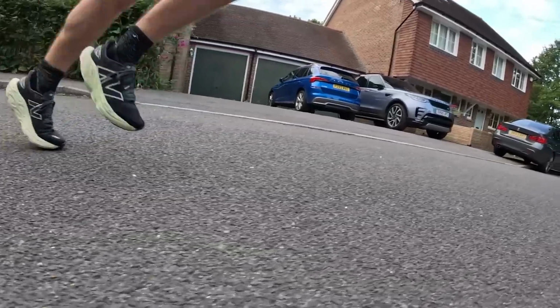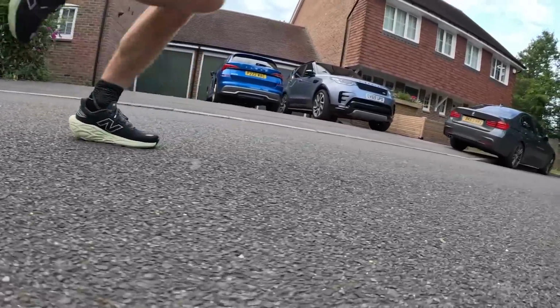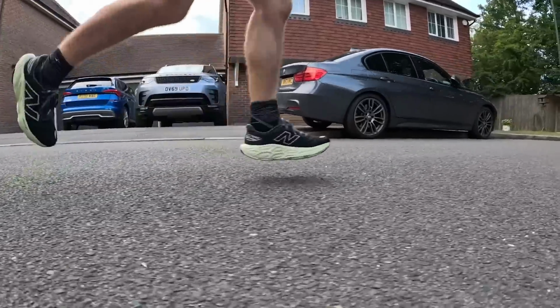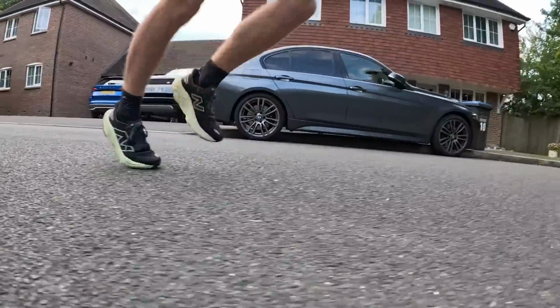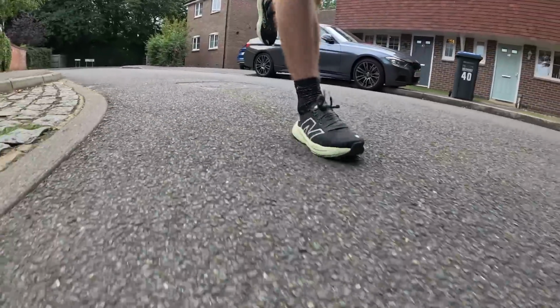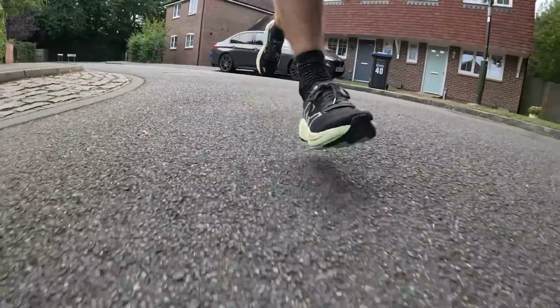And this foam, I think it's a really nice tweaking of the Fresh Foam X. It's great to see more versions of Fresh Foam X coming out, because at a certain point we were looking at Fuel Cell as being the foam that's really taking over from Fresh Foam X, but with shoes like this, it seems that they're putting a lot of effort into Fresh Foam at the moment as well. So really enjoyed it for that first run. Going to look forward to doing a lot more training sessions in it.